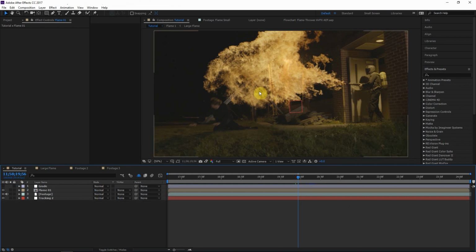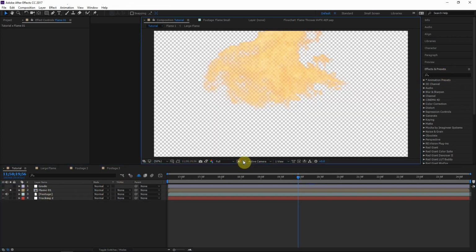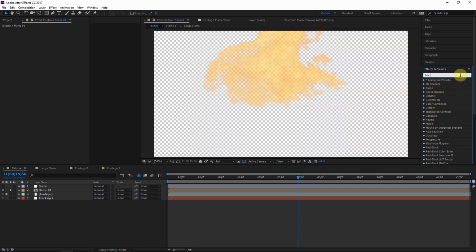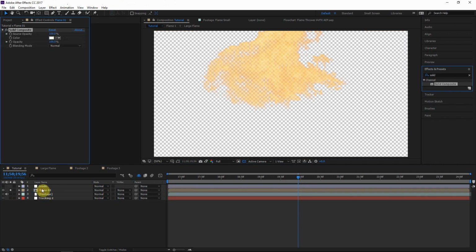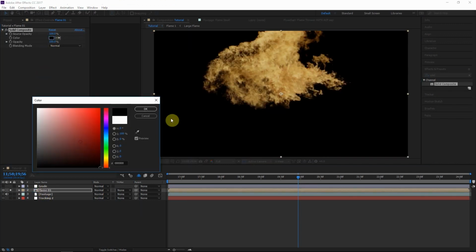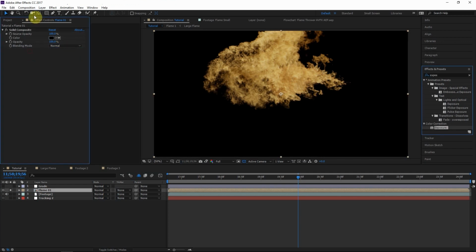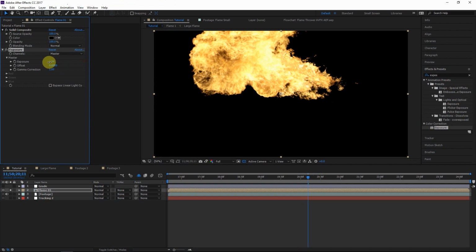So, I mean, we've covered techniques like this in other tutorials before, but we'll have fun just flying through it again. So there's actually transparency in these flames. So the first thing I'd like to do before I start making adjustments is to add a solid composite effect. So we'll type that in, solid composite, and we'll apply this to the flames. Like this, black. Now what I like to do is add an exposure effect, and we're going to increase the exposure just before we blow out the highlights too much. So maybe something like that, so before, after.